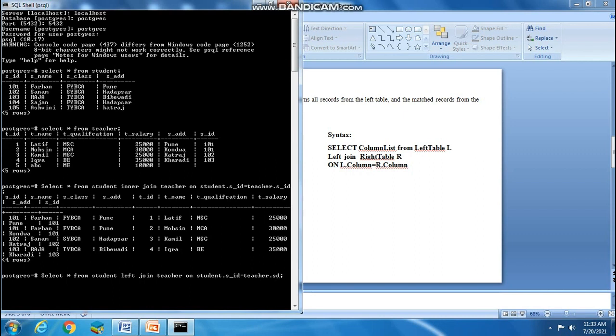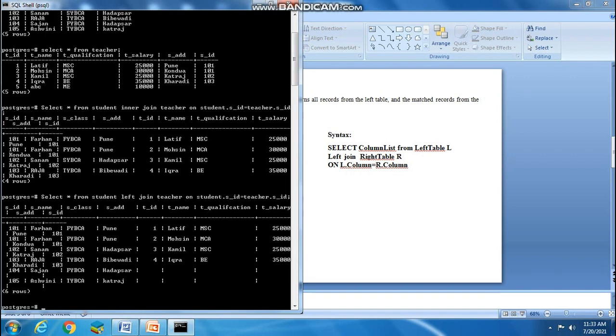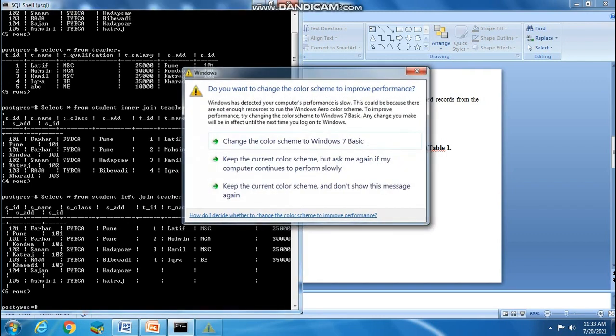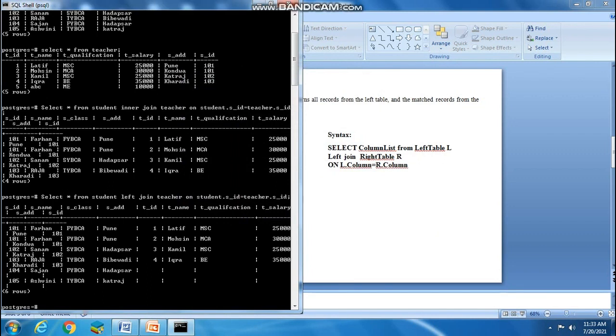Okay, I'll just write here. We are performing here a left outer join. Left join from teacher on student.sid is equal to teacher underscore id, okay. So let's see what result we get here.